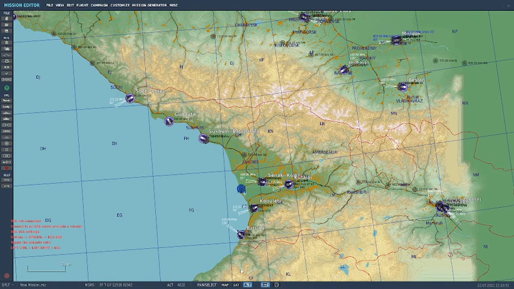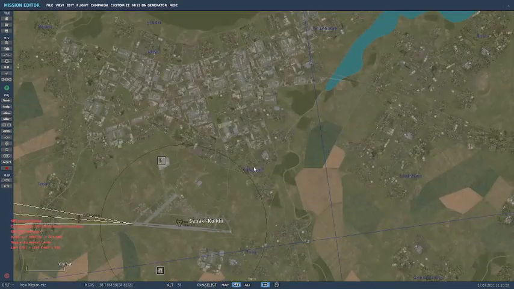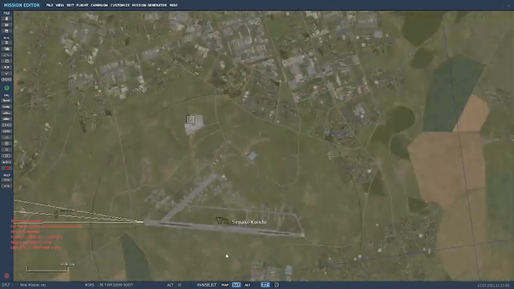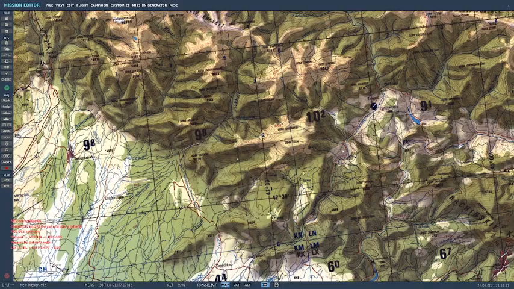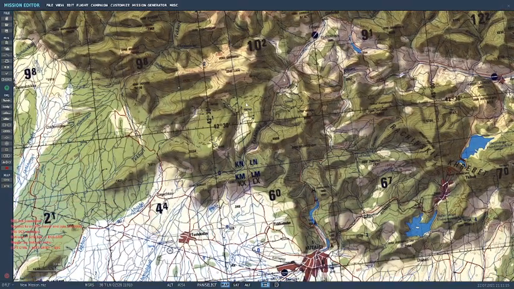You can also change the way the map looks. You can change it to satellite, which is going to give you a top-down view with some textures on it. You can change it to the map, which is going to give you that real-life kind of VFR map look to it, which is kind of interesting for creating briefings and such.